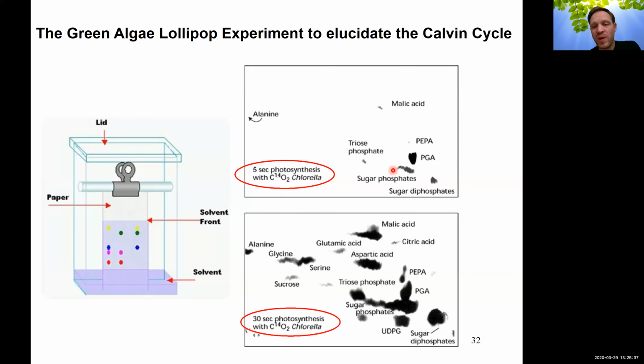If you wait a little longer, 30 seconds, the algae have already made sucrose, amino acids, and TCA cycle intermediates. It's amazing to see how fast metabolism actually operates. Even after a few seconds, you have already made amino acids. Think about how many lectures it took us to come all the way to sugars and then potentially from sugars through the TCA cycle to amino acids. This is all done in just a few seconds.